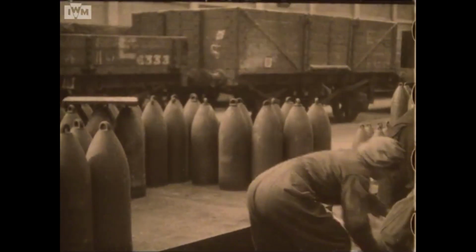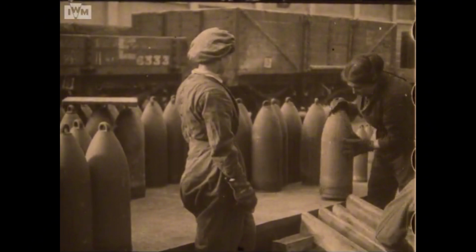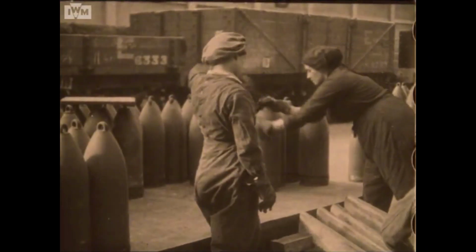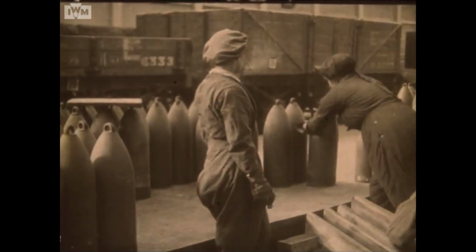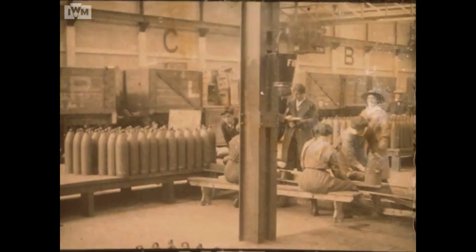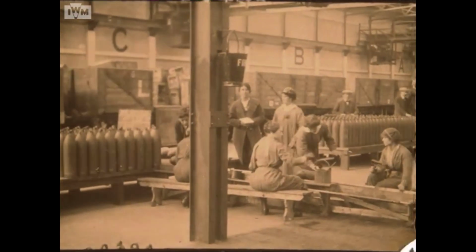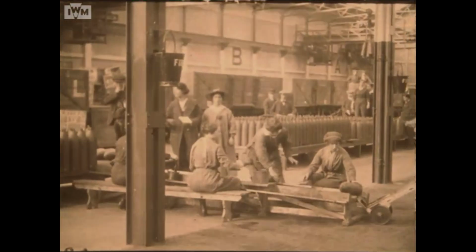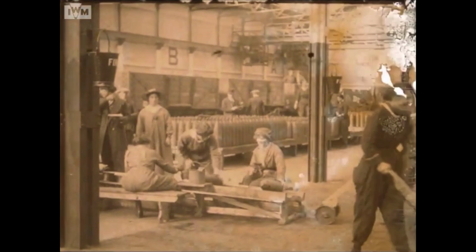As would be expected from the size of the factory, it had a large workforce, and that in March 1917 stood at 7,452, of whom 1,730 were women. The site's amatol explosives preparation plant employed an innovative series of processing stages. Many of them incorporated machines adapted from the food and mineral processing industries.